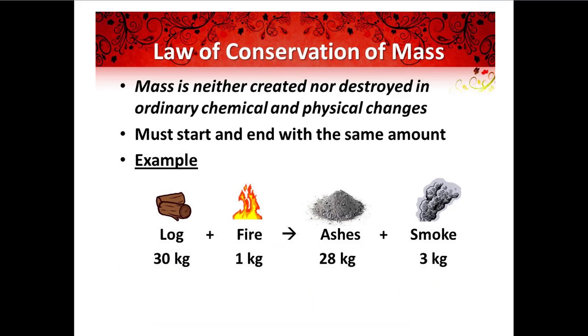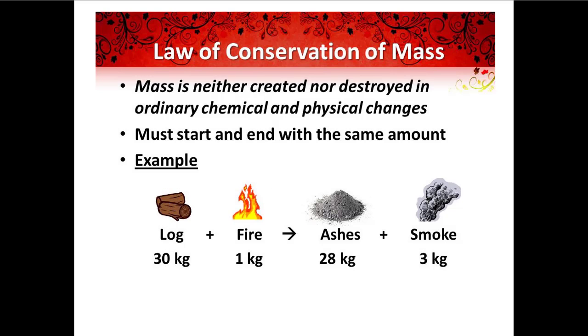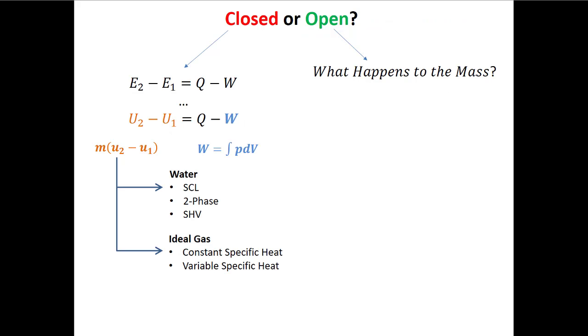So we've been talking about conservation of mass, right? Now this is kind of a chemical example, but I sort of like the pictures. The idea of conservation of mass is that if you have a control volume and you want to know how the mass changes in the control volume, you have to count up everything that came into the control volume and everything that left the control volume, because we don't have the ability to just make mass appear or disappear with magic. So we're going to talk about how we try to account for this when we're doing thermodynamic problems.